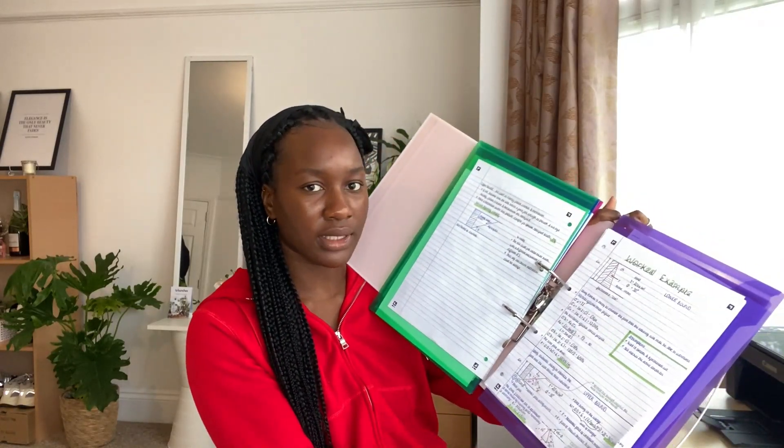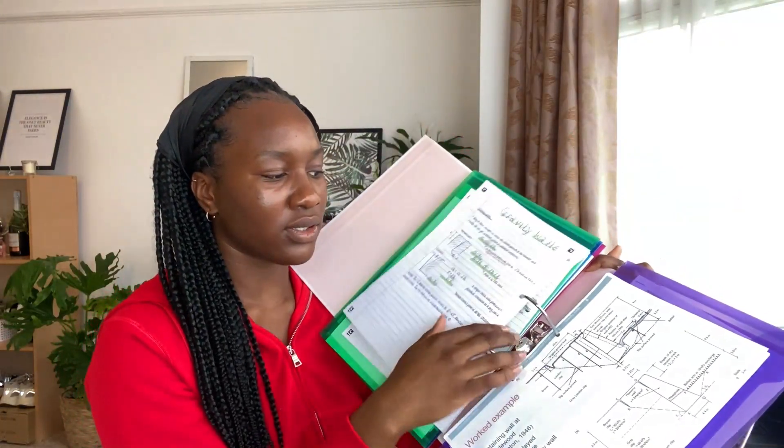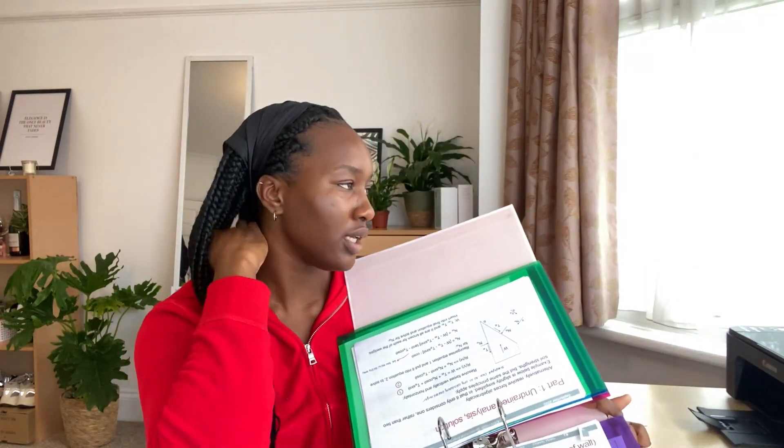We have all these worked examples. And these are all my notes. I sometimes print off the lecture slides because I spend more time trying to copy the slide by handwriting it than I do listening. So for some bits, especially when it goes to a worked example in a lot of detail with really complicated drawings, I prefer to just print out and then annotate it.